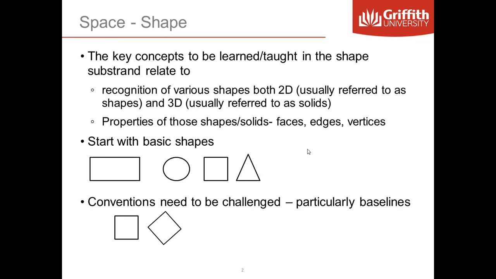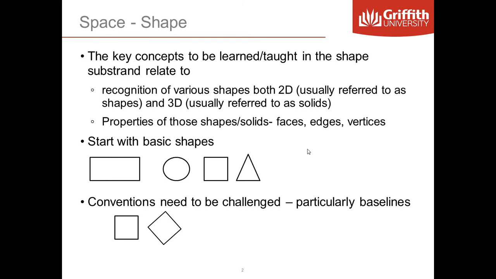But please try, if you can, to keep the differentiation of those words separate, because if you could imagine a child, when you're talking about a cube and the shape of the cube, and they've been working with two-dimensional shapes and they've been told that they're a square, they're often going to look at the face of that cube and say it's a square, and in some ways they're right. So we try and differentiate by using those two different words.